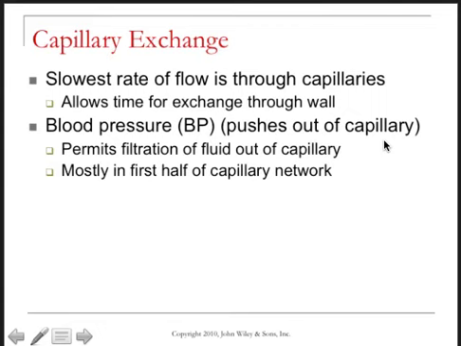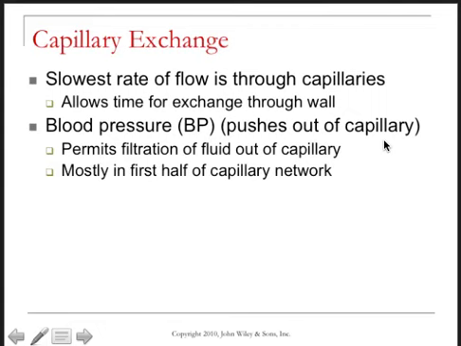And where the water goes is going to be determined in part by the relative concentrations of those solutes in the water. Basically, if you've got a solution that has a lot of stuff dissolved in it and it's separated by a semi-permeable layer from another tissue compartment that has fewer solutes in it, the water will move from the area where there's fewer solutes to the area where there's more solutes in an attempt to dilute what's on the other side of that barrier. Okay, and that's what we call osmotic pressure.